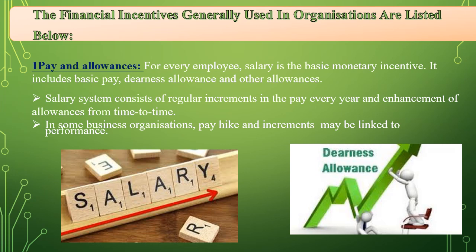Now under money, I told you the first one is pay and allowance. I have inserted a lot of pictures for you so that it's easy for you to understand the topic. Whenever I teach you, you will look at the pictures first, so that with the pictures you will be able to understand and study. Now pay and allowance refers to your salary which you receive every single month. Now your salary may probably be 30,000.